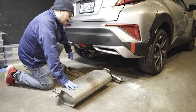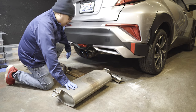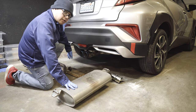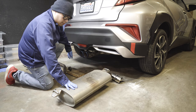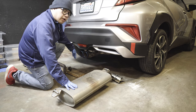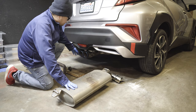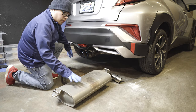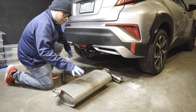So let's start this one out tomorrow when I wake up, or later. I'll let it sit, or probably tomorrow. So alright, tomorrow morning, it's late in here, so I'll work on this later. Tomorrow is gonna be another cold start that I'm gonna do, so that I can compare it with the cold start that I did with the factory exhaust on this one.